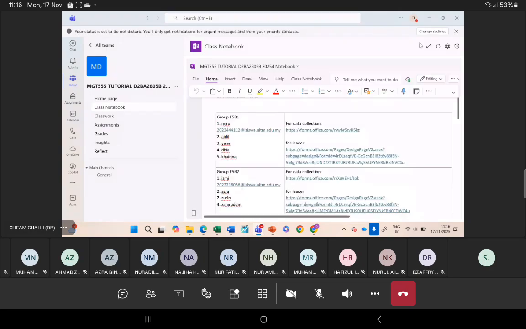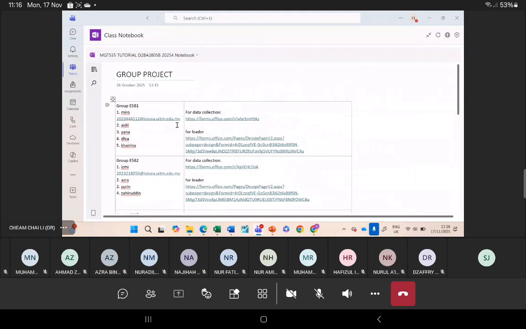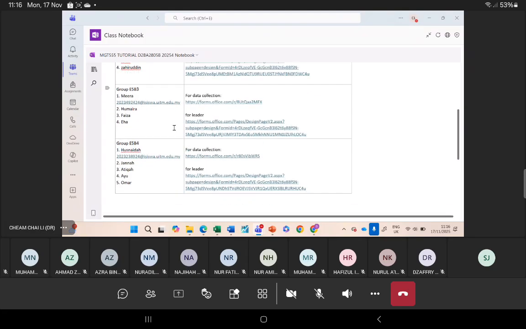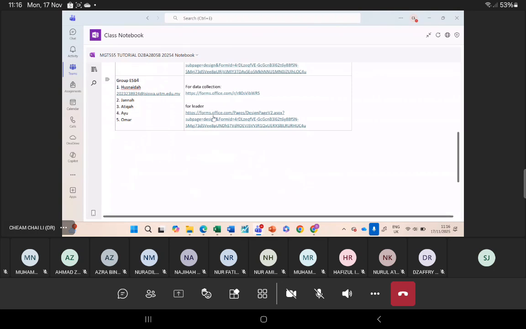Okay, this one is group B, right? So I have assigned it like this. So please check, yes. Everyone must check. Group leaders particularly, you check. Group members, you can only click this one, because only group leaders can access according to this email address. Yeah.